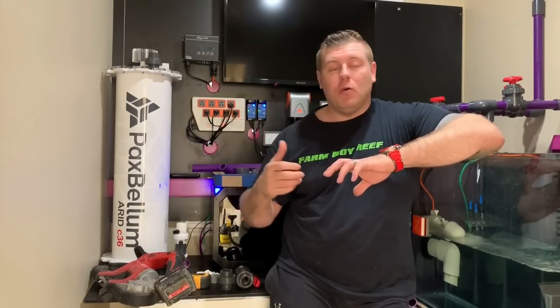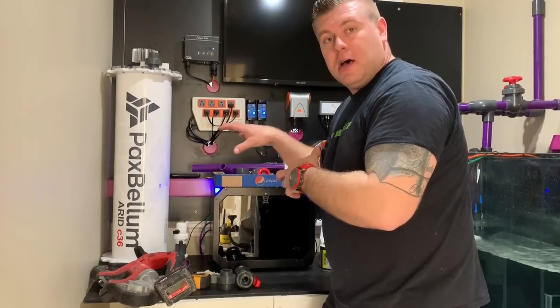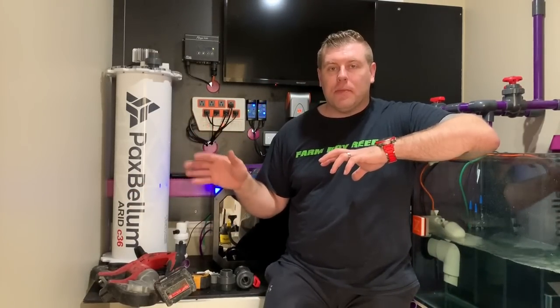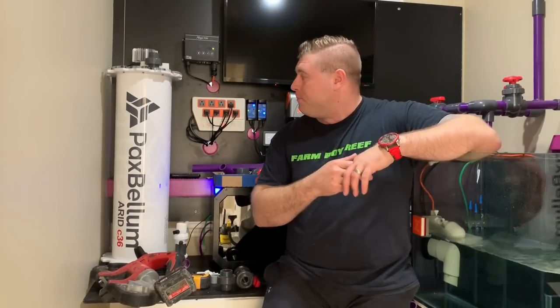And with this system too, we're testing on this large system because I got my Reefbot here. All the information that the Reefbot takes from the Hulk does this testing daily. It's going to go back to Pax Bellum so they can fine tune all their products and they can let me know if there's any areas that I need to hit. So that's pretty awesome. Thanks, Tristan, for hooking me up. We're going to do that together. It's going to be great.